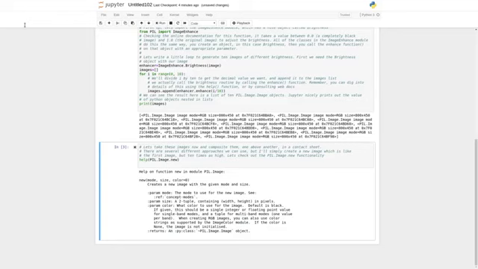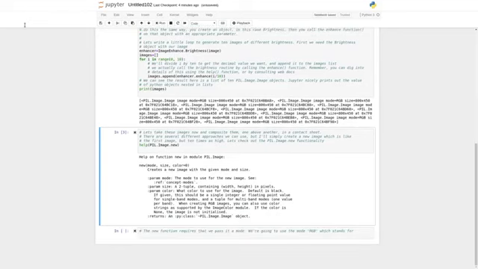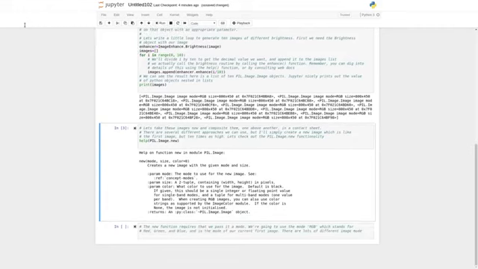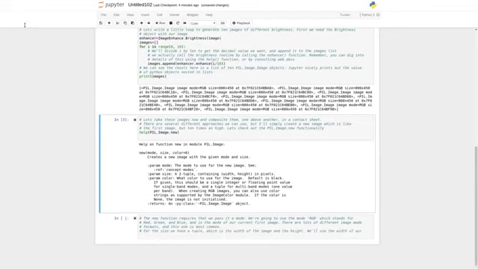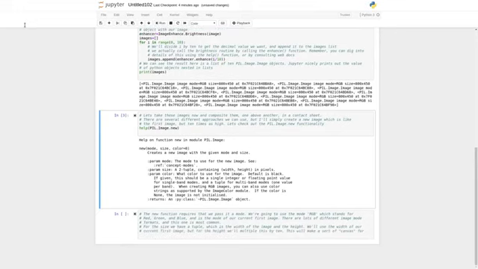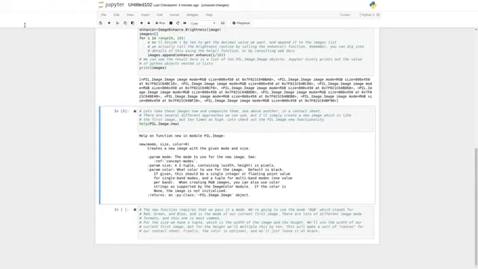The new function requires that we pass to it a mode. We're going to use the mode RGB, which stands for red, green, blue, and it's the mode of our current first image. There's lots of different image mode formats, and this one is actually one of the most common. For the size, we have a tuple, which is the width of the image and the height. We'll use the width of our current first image, but for the height, we'll multiply this by 10. This will make a sort of canvas for our contact sheet. Finally, the color is optional, and we'll just leave it to black.